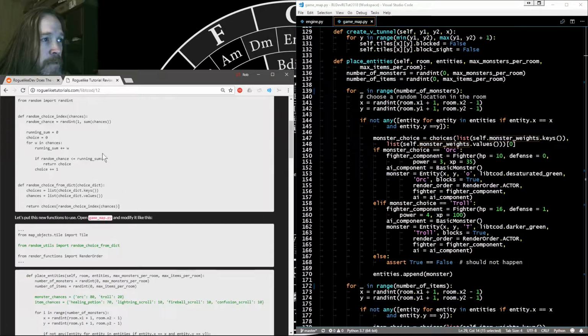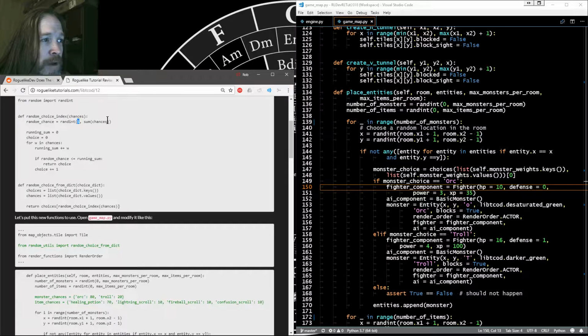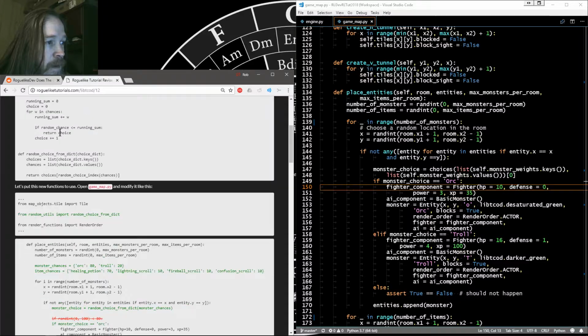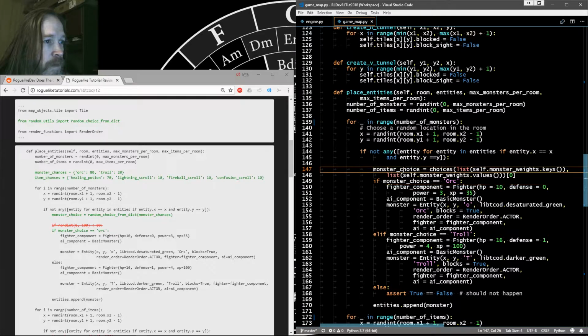Okay. From random import randint. At least this time he's going from a 1 to the random chance rather than 0. The whole rest of the program is starting at 0. Yeah, choice. Return choices. He's using a dict, like I am. Oh, there's his weights.